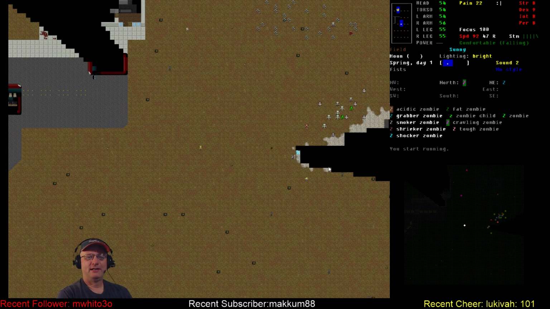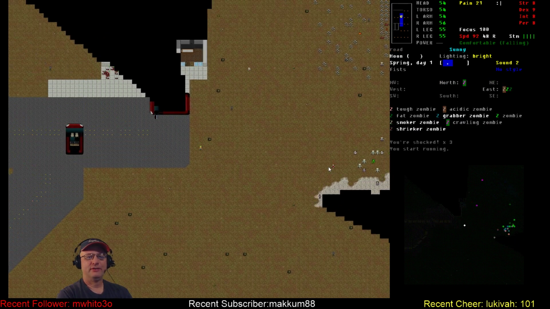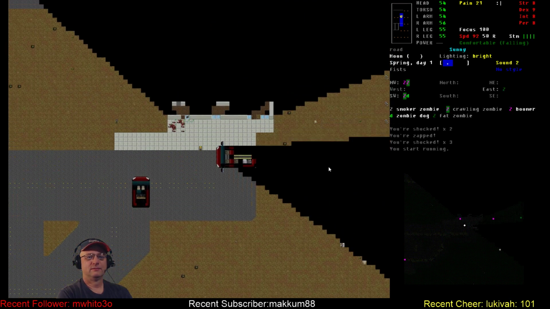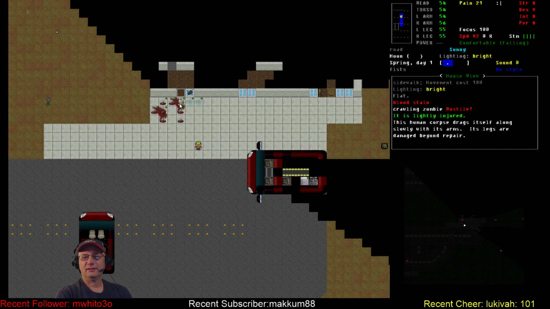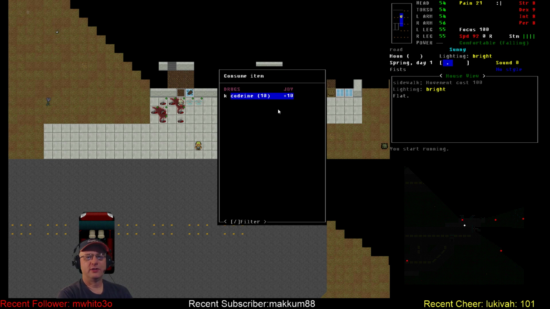This is my final attempt to get to this place. I need to use the RV for cover, and of course there's a kid zombie sitting right on top of my stuff. Arrgh! Or crawling zombie. Let's see how to do this. I know there's a feral hunter on the other side. I think what we're going to do first is take a codeine.